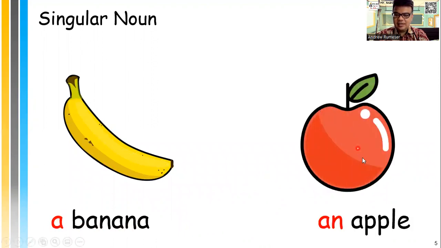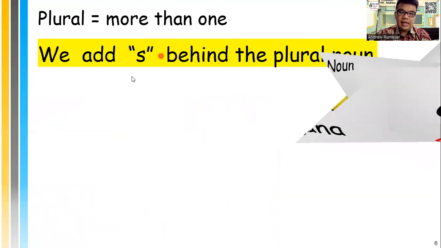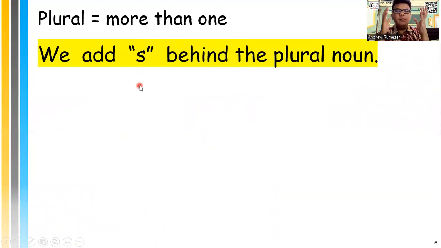This one? One apple. How do we say one apple? An apple. Hey, wait a minute. Why is there N here? An apple. This one is an. What's up with the N? Because apple starts with the letter A, and A is a vowel, right? A, E, I, O, or U. Very good.